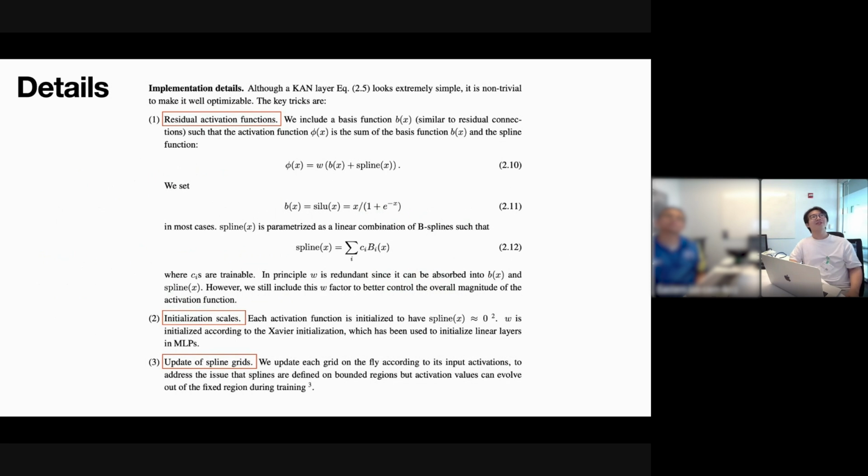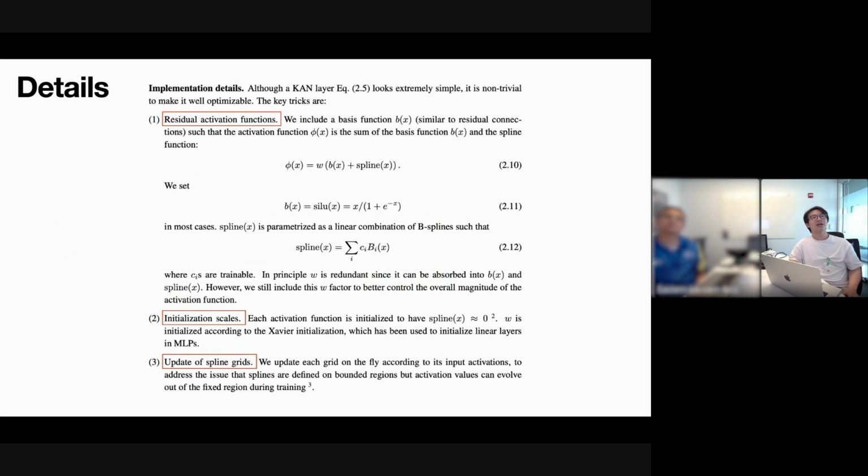And finally, these are the solutions to make CANs trainable. So I still want to share these little tricks. The first trick is the so-called residual activation function. It's a bit like a residual connection, where we have an identity operator linking the input and output of a block just to make the gradients propagate better.